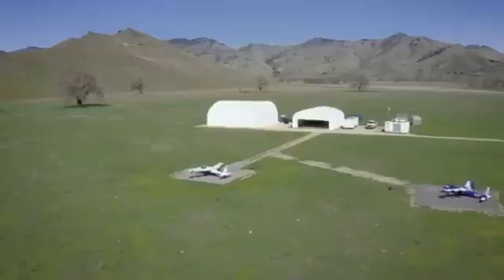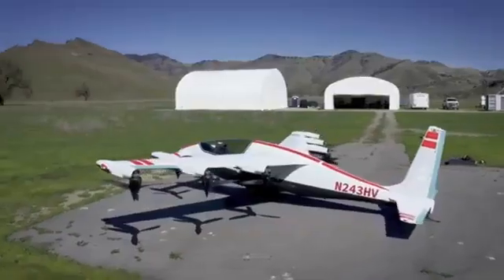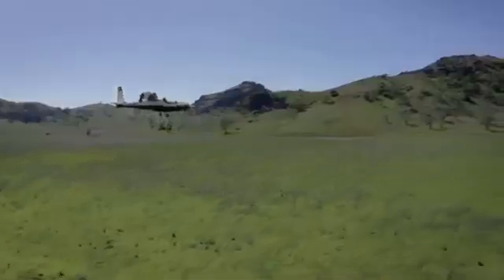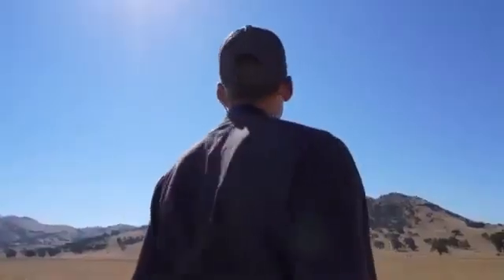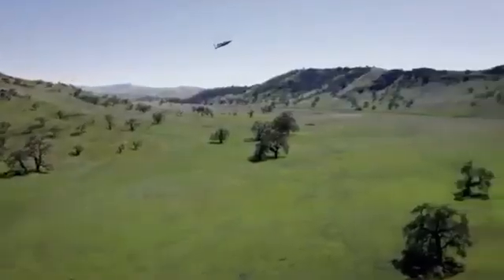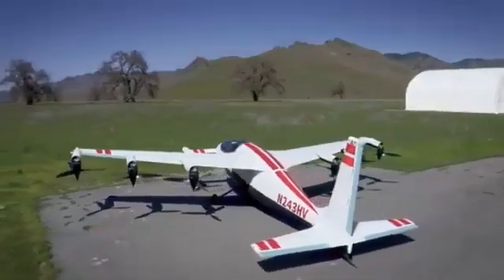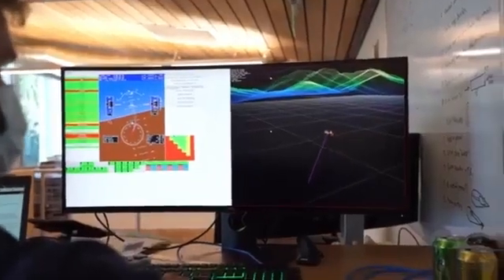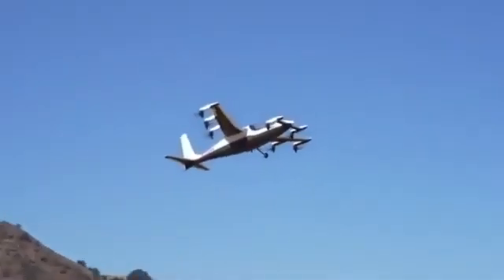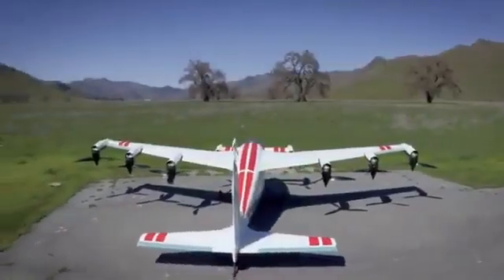The aircraft is crafted from lightweight, durable materials and incorporates advanced aerodynamics, which help optimize its range and efficiency while maintaining high speeds. Kitty Hawk has also equipped the Heaviside with state-of-the-art safety features and autonomous navigation capabilities to enhance reliability and passenger safety. With its combination of sustainability, speed, and flexibility, the Haida Sayo Heaviside is set to revolutionize city commuting by reducing traffic congestion, travel times, and carbon footprints, moving one step closer to a greener, high-speed future for urban mobility.